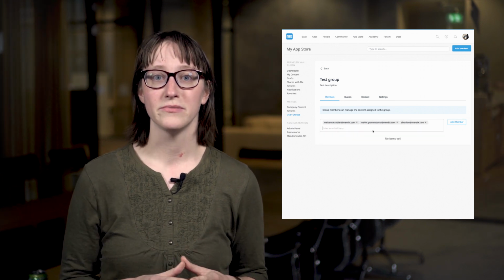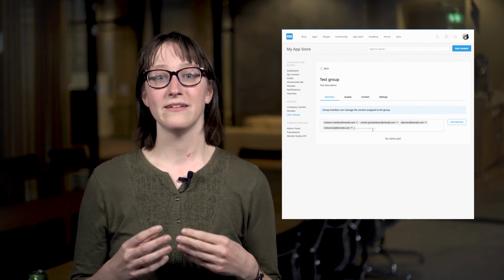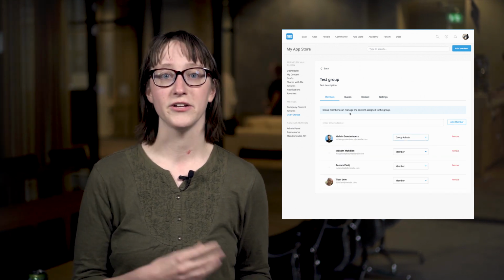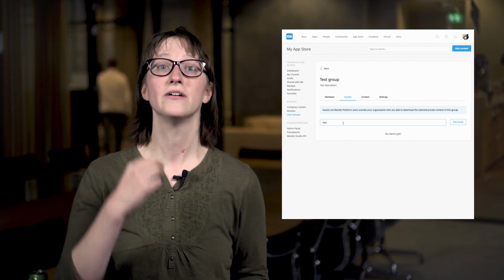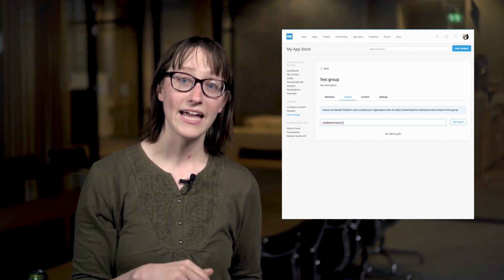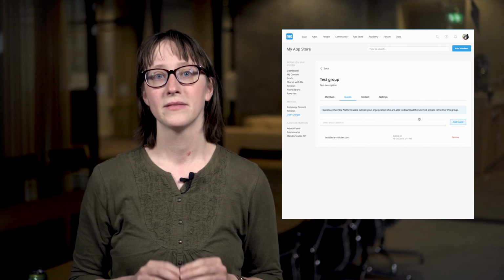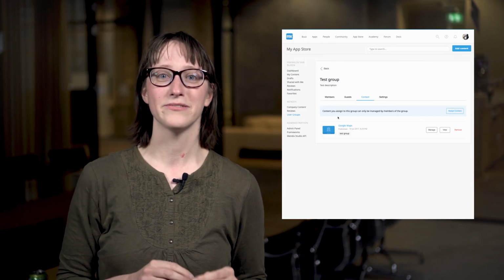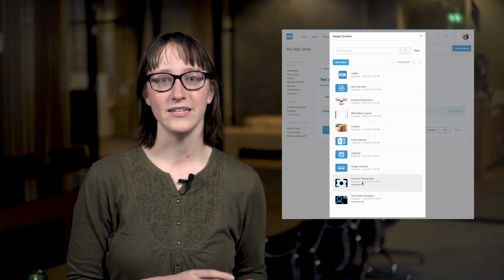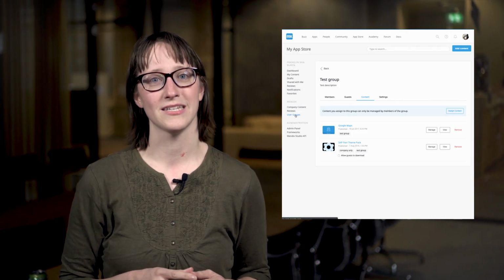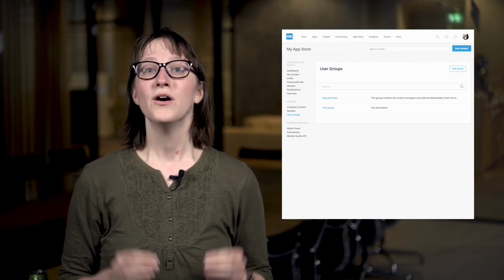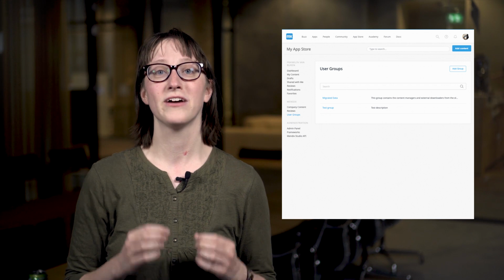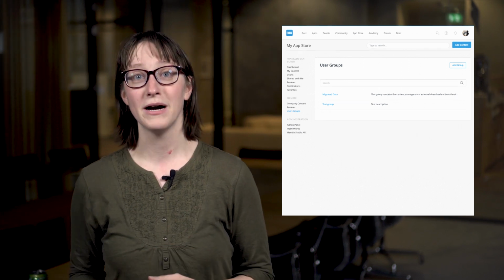You can also mark members as group admins, so that they can manage the group's configuration as well. If you want to share your private App Store content with select people outside your company, you can add them as guests to the group. Last, any content assigned to the group can only be modified by members of the group. For private content, you can also choose if you don't want them accessible to the guests in the group. With these flexible user groups, we give you more control over who can modify critical company content, both public and private.